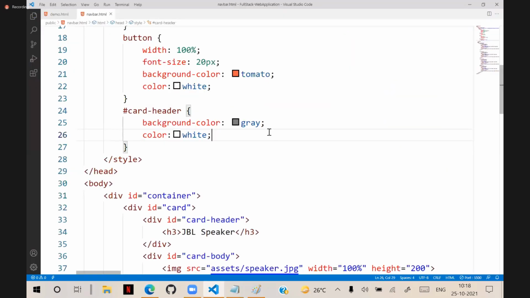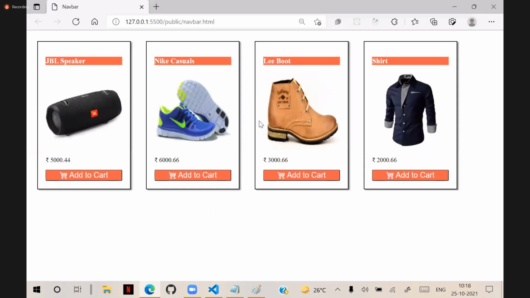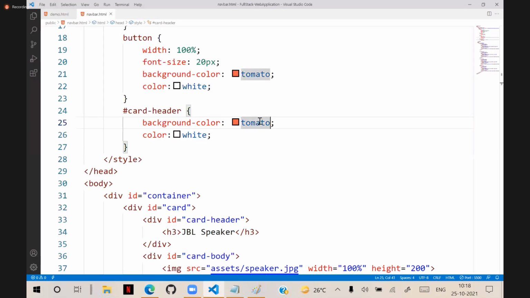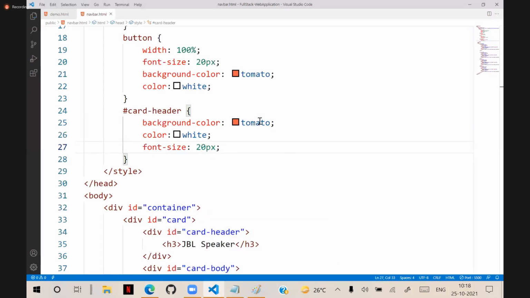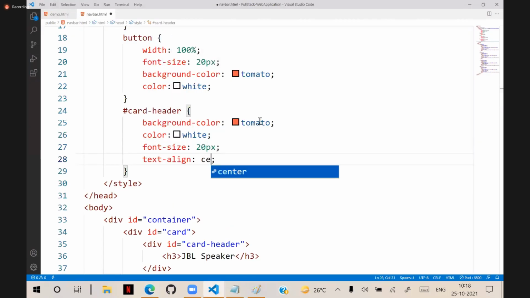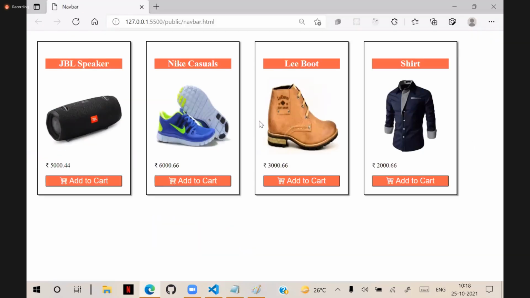I can change any type of appearance. I want a uniform appearance, so the same color as the button I gave, it will be like this. I can adjust the card header font size as 20 pixel. I can keep text align as center.